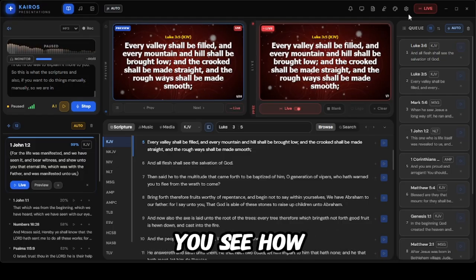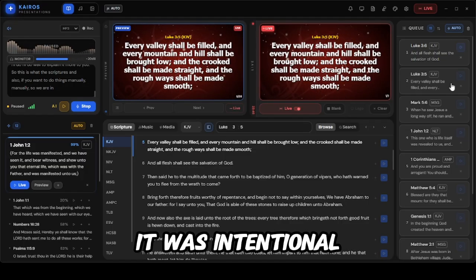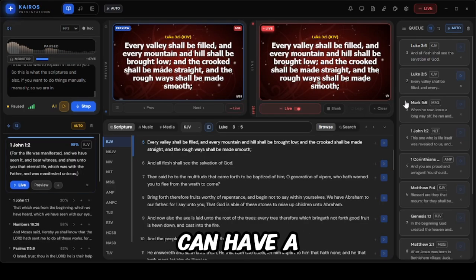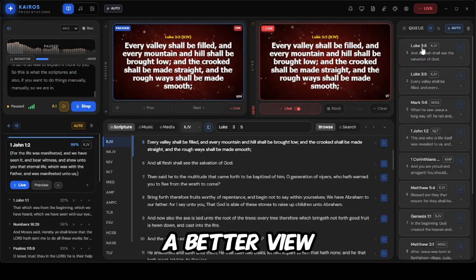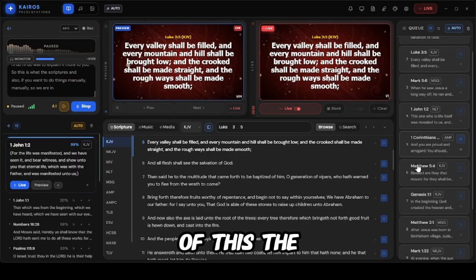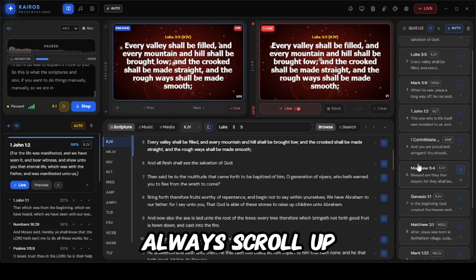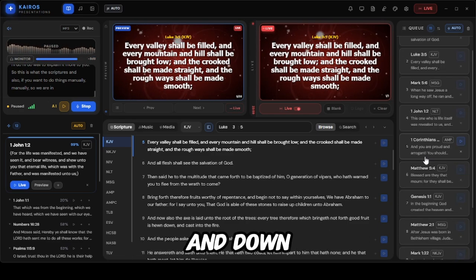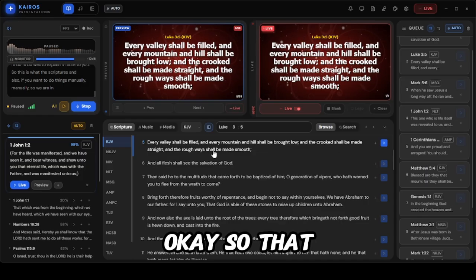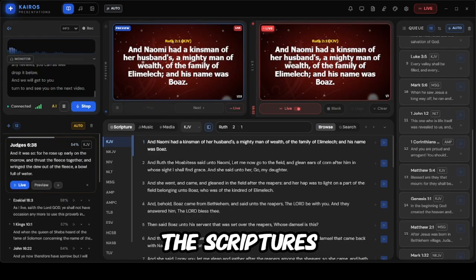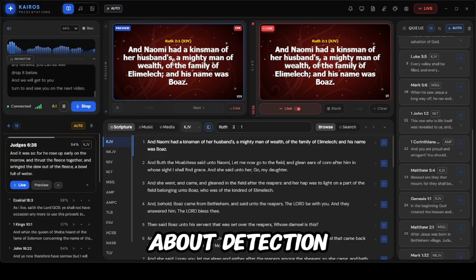Also, you see how long the queue is. It was intentional so that you can have a better view of the queues of all the schedule you have, without having to always scroll up and down. Okay, so that is that for the scriptures, the queue, and a bit about detection.